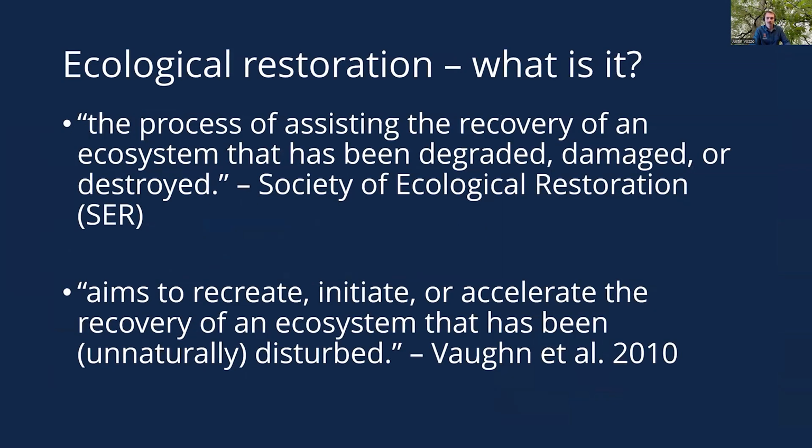So what is ecological restoration? I've got two definitions here, and I think they give a broad explanation of what it is. First is the process of assisting the recovery of an ecosystem that has been degraded, damaged, or destroyed. And second, it aims to recreate, initiate, or accelerate the recovery of an ecosystem that has been unnaturally disturbed. And I added in unnaturally there because there are natural disturbances that are important for many of our ecosystems, and we're going to discuss some of those today as well.